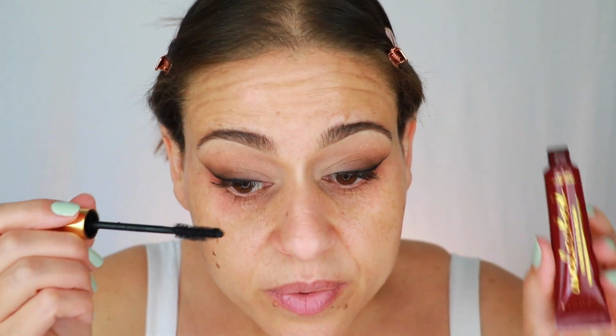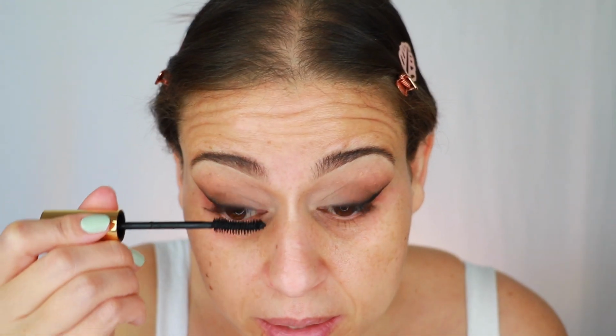Let me apply a little bit of mascara. Like I said, false lashes are kind of important for this. I'm using the Wonder Beauty Unlashed mascara. So here we have the eyes with a couple of coats of mascara applied. I love the drama of false lashes, so I'm going to apply a pair of Kiss Ritzy lashes, and I will be right back. And we're back with the lashes applied.